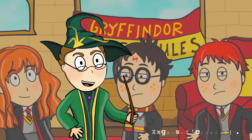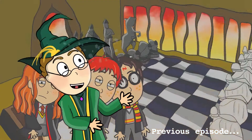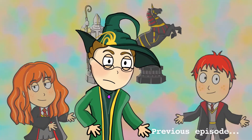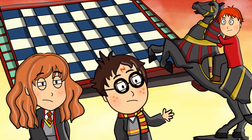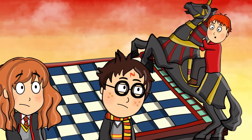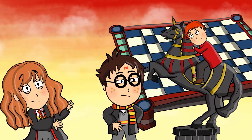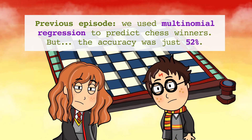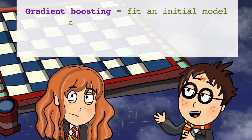Previously, Harry, Ron and Hermione tried their luck at a life-sized board of Wizard's Chess. The chess set was enchanted to protect the Philosopher's Stone at Hogwarts. They must win the game in order to advance to the next stage. There is a way to win — we play. Ron, you don't suppose this is going to be like real Wizard's Chess, do you? I think this is going to be exactly like Wizard's Chess. Hermione, this isn't working. We tried multinomial regression previously to predict who might win the game, but the accuracy was just 52%, which is horrible. Let's try something else. What about gradient boosting, the machine learning technique?